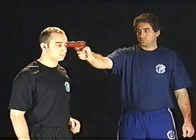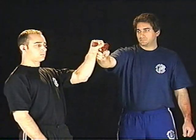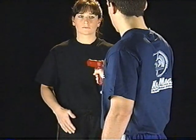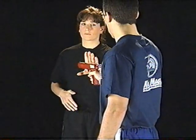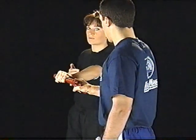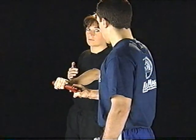What is our approach? Our approach is four steps in any gun defense. Number one, we must redirect the line of fire. In other words, we must make a defense. How is that defense made? Well, it's made first of all by moving either the gun or the hand holding the gun. In addition, when we redirect the line of fire, we want to combine moving the target with actually moving the weapon. So those two things, a body defense and a hand defense, generally combine to create an overall earlier and more complete defense.